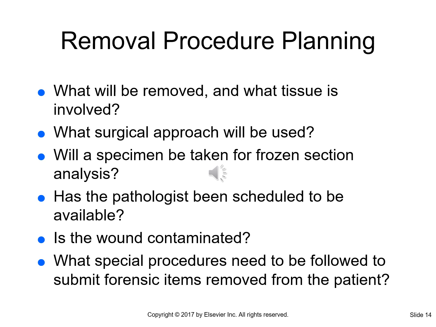Is the wound contaminated? If so, do we need to do cultures to be able to treat them with antibiotics? And what special procedures need to be followed to submit forensic items removed from the patient? So if it's a foreign body and so forth, what are the forensic items that are being removed? What protocols are there that we need to follow to make sure that we don't break protocol, basically, is what it's saying.